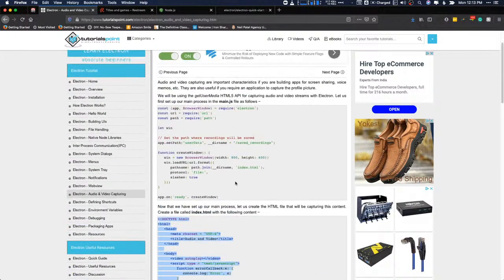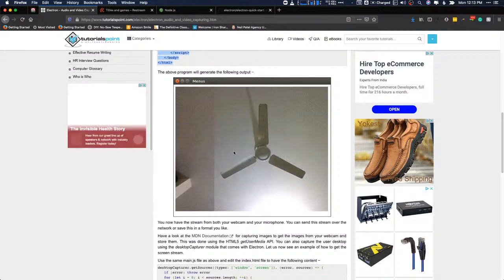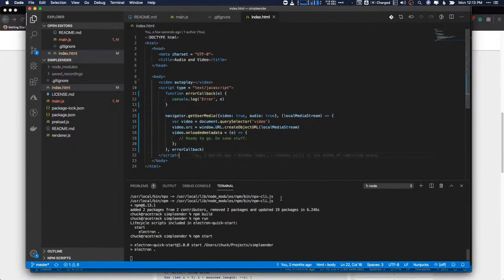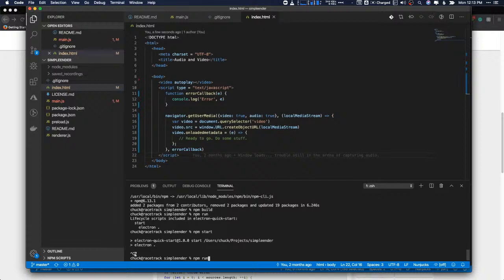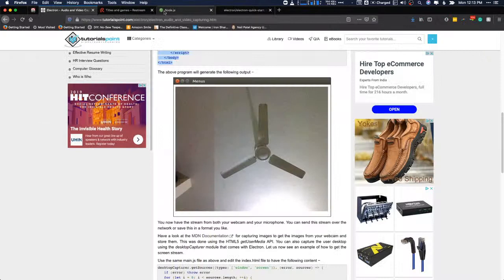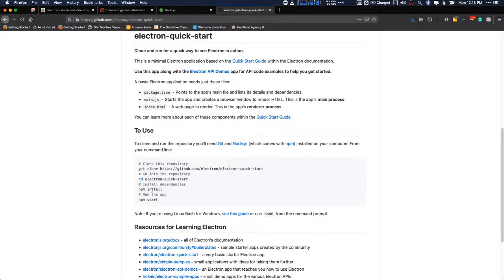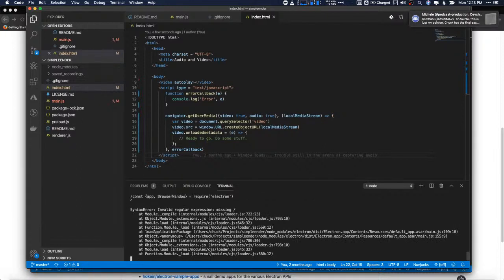And so what it's telling us to do is this setup. It's not telling it to record yet. It's just telling us that we should see something like this in here. So if we come down here, Control C should end that. Yeah, it's not running anymore. And this says that you want to npm install and npm start. Okay, so I'll quit running npm build. Okay, so there's something here that it doesn't like.